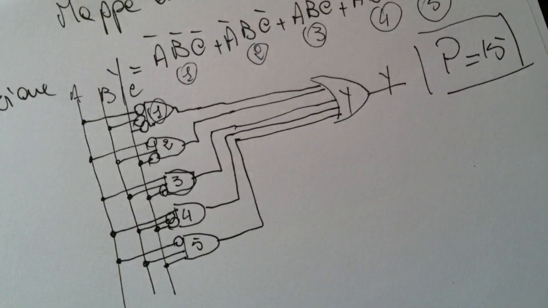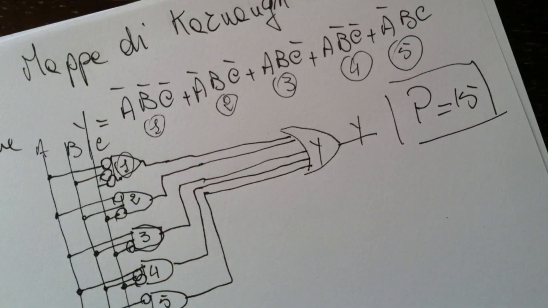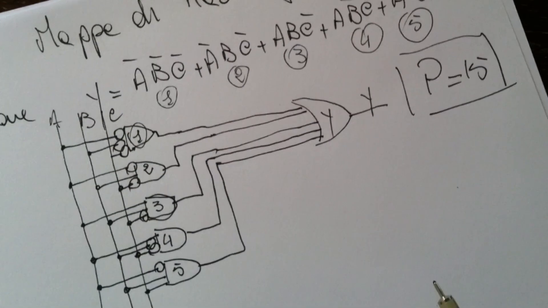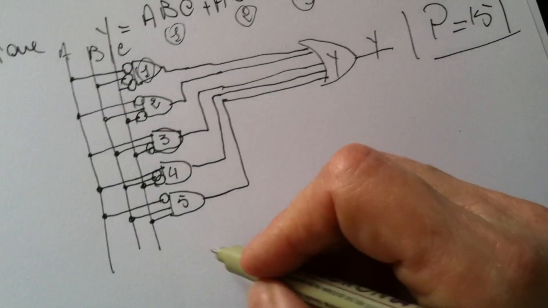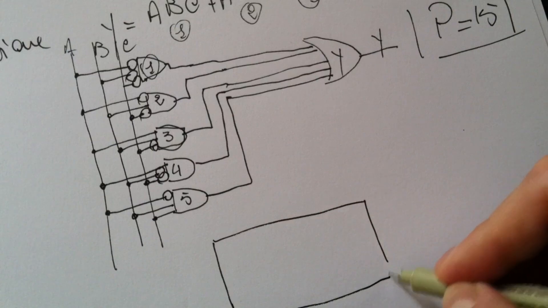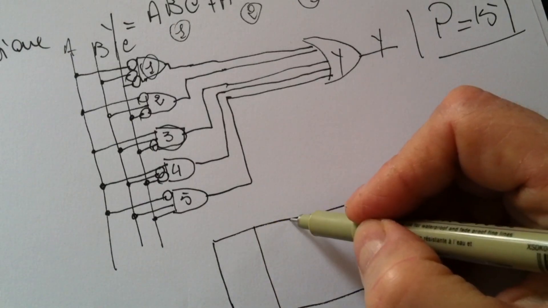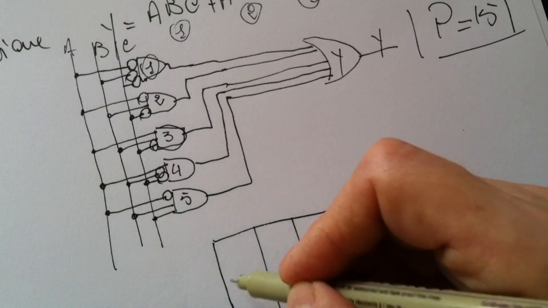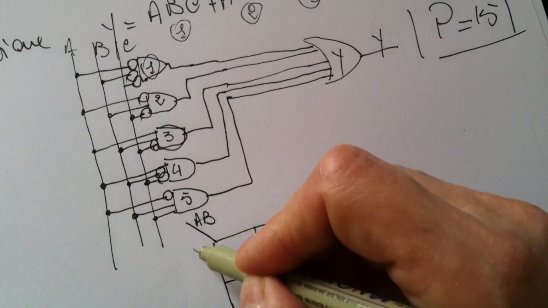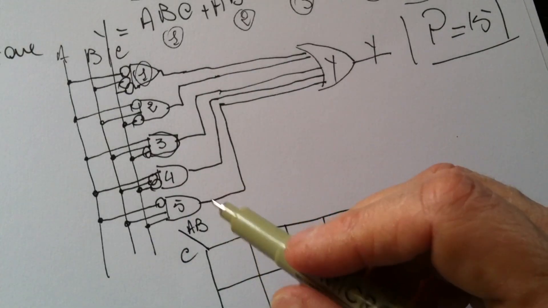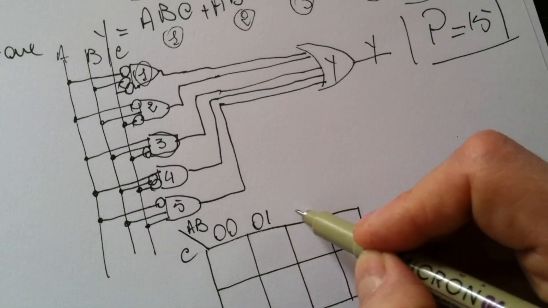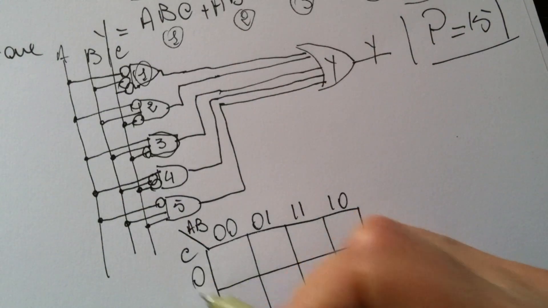So how can we realize the same circuit using the least number of ports and get the same outputs? We can use a Karnaugh map. We simply draw a chart — in our case a 4-by-2 chart — in which we report the A and B signals, and every slot is adjacent to each other. We have the values 0, 0, 0, 1, 1, 1, 1, 0 and 0, 1 for C.